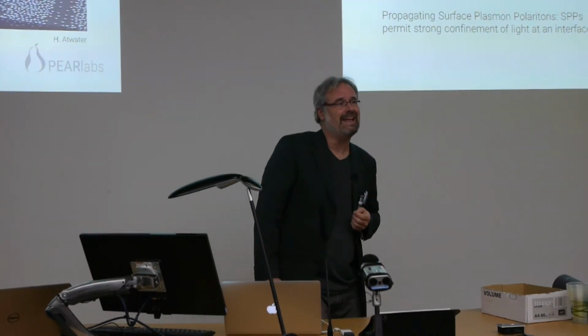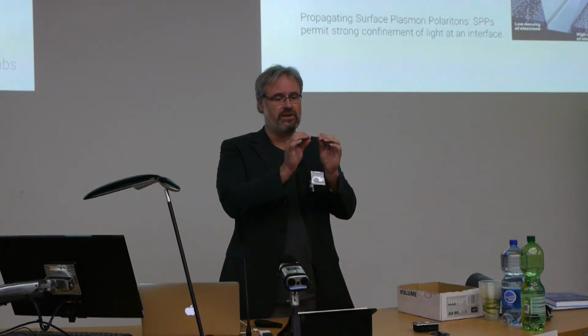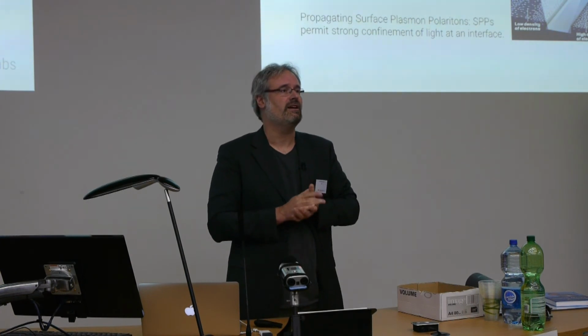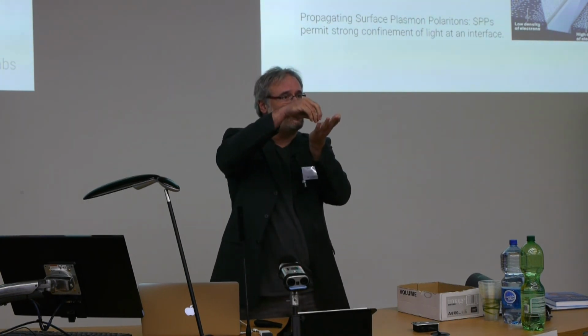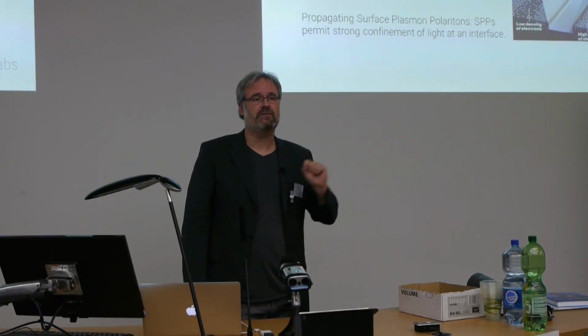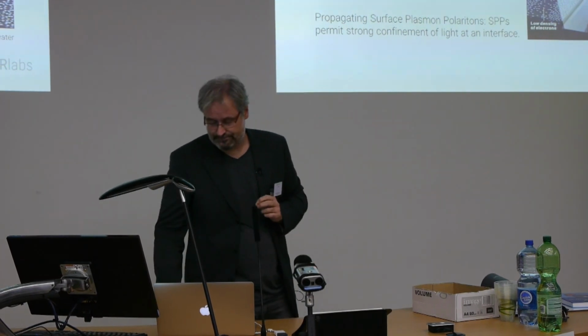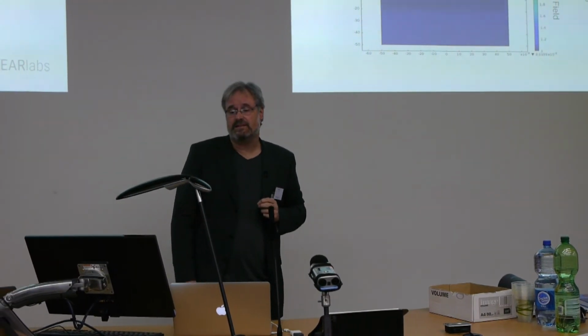So what are these pixels about? First, they're plasmonically active. So that means I excite them in a particular way on a small thin metal film on top of a dielectric, and what I get is actually an oscillation of the electrons at the interface. This is the surface plasmon. And this oscillation, of course, as you see here, this is a density oscillation, high density, low density areas. Of course, there are strong electric fields at these same high frequencies which are bound to the surface. And they have the same frequency as the light, and they have the same abilities to excite objects like small fluorophores. So this is now a way to address them.